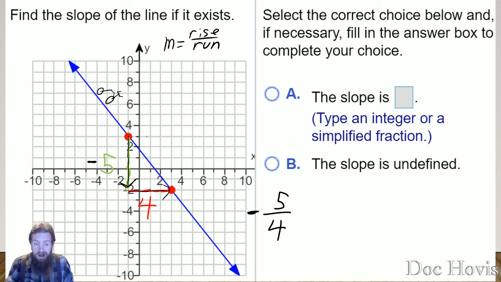I'm going downhill. All right, that's very, very important. Honestly, you're not going to find slopes a whole lot in every single job you do. I get it. When am I going to use this in life? Knowing what a negative slope is, you will actually use in life. What's been going on the last couple of months? We've been seeing a pandemic, and we've been able to look at, is it going uphill? Do we see an increase, or do we see a decrease? Do we see a negative slope?